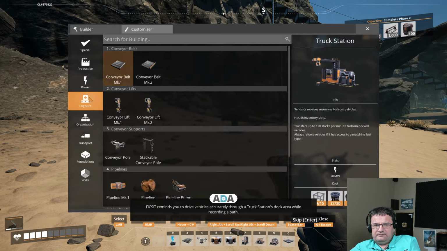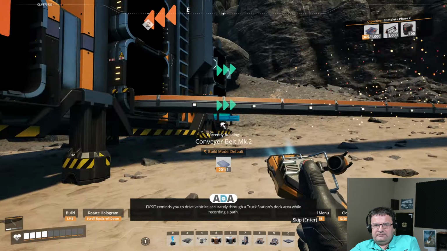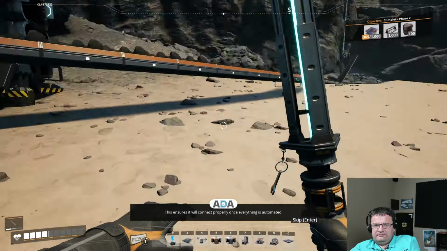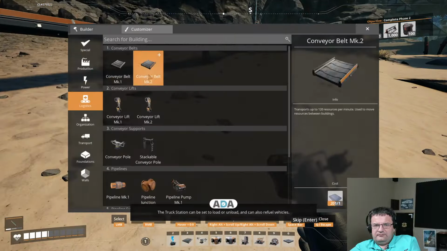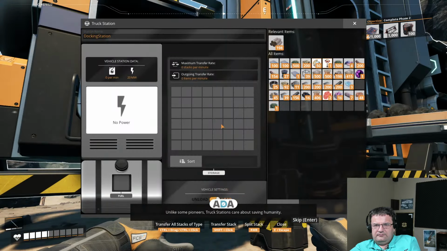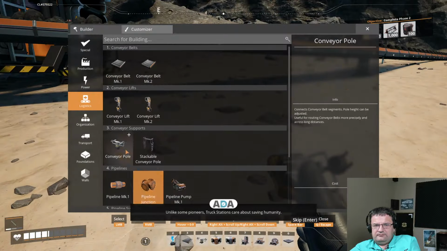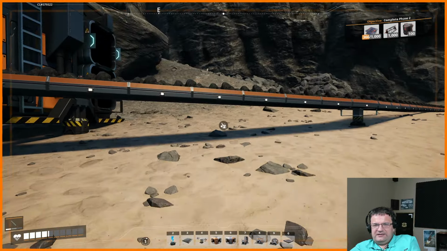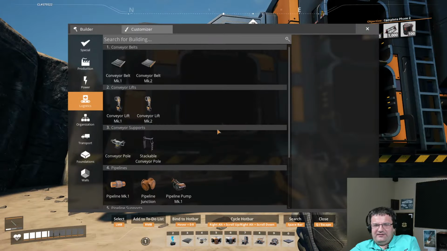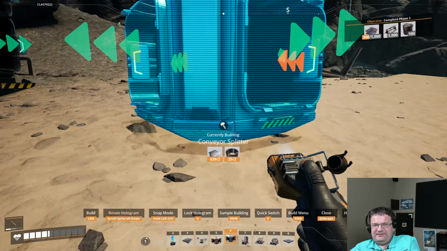Fix It reminds you to drive vehicles accurately through a truck station's dock area while recording a path. This ensures it will connect properly once everything is automated. The truck station can be set to load or unload, and can also refuel vehicles. Unlike some pioneers, truck stations care about saving humanity. Wow. The shade in this game. Oof.